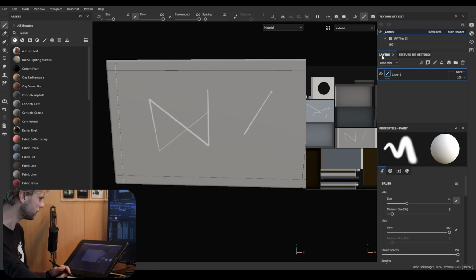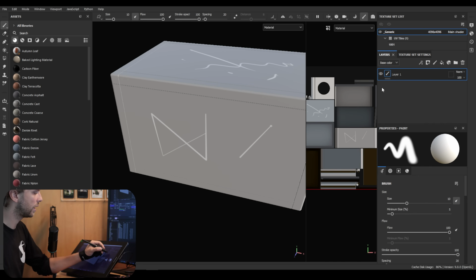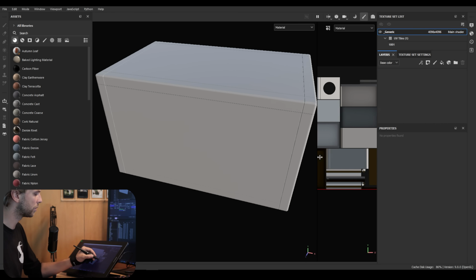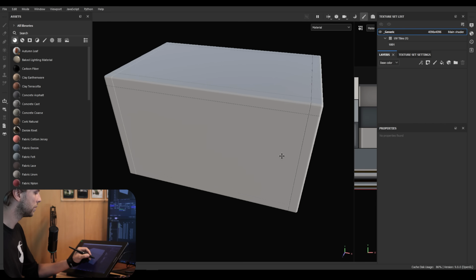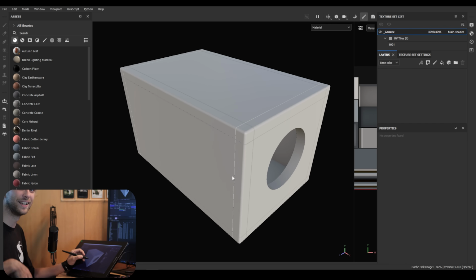Okay, let's talk about layers. Here on the right hand side, you can see the layers tab, and here we have our first layer that is just all of these lines that we drew. I am going to delete that layer and we're going to create a new one. Before we do that, let me make this smaller. We don't really need to see the messy lines, the messy islands.